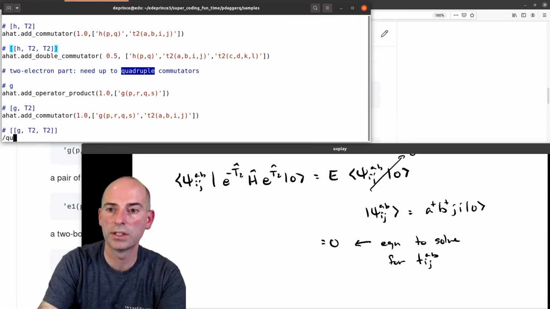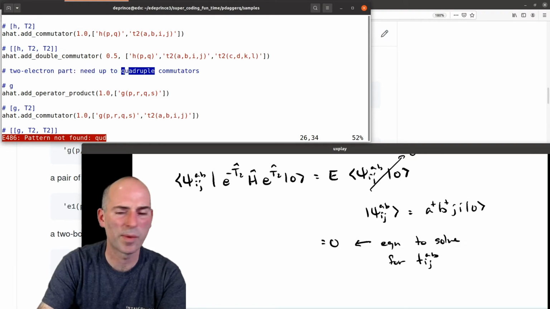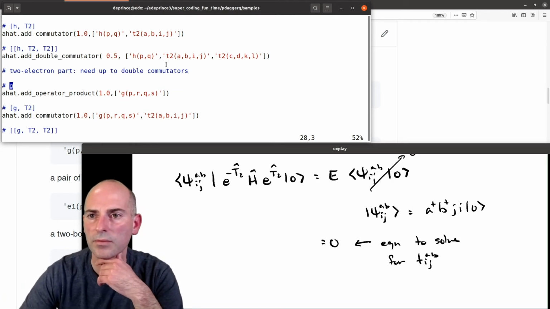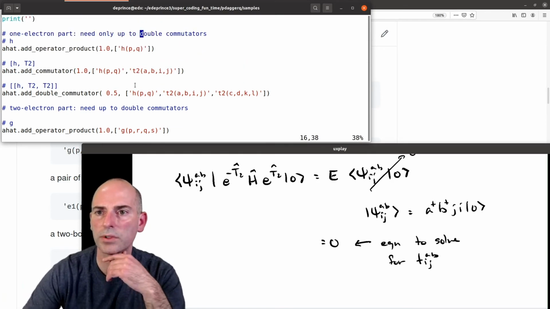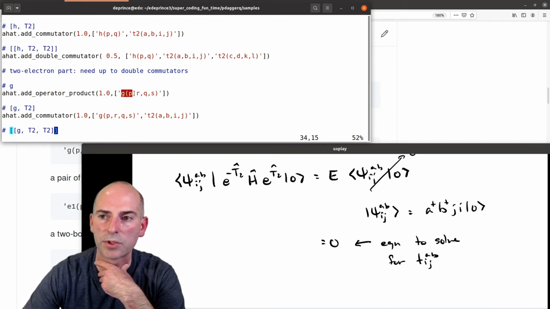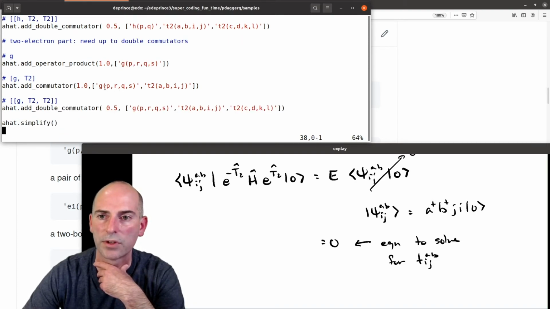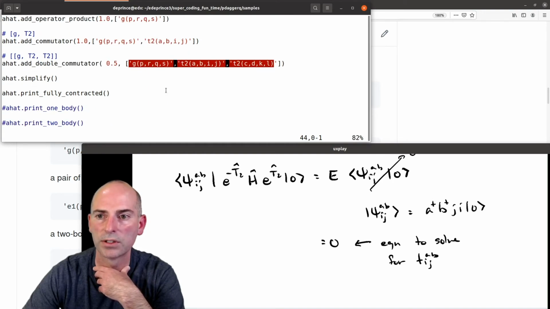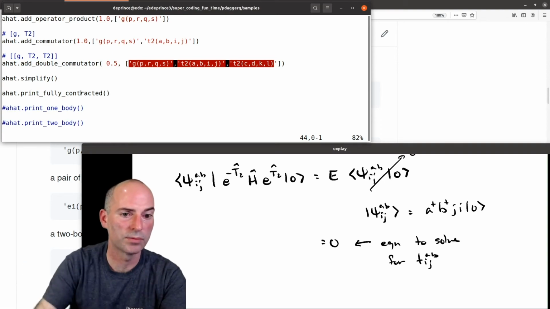If you have T1, you need up to quadruple. Well, do you? I don't even remember. So anyway, you have the anti-symmetrized integrals, the commutator of those with T2, and then the double commutator of the anti-symmetrized integrals with T2. I simplify everything and print only the fully contracted terms.